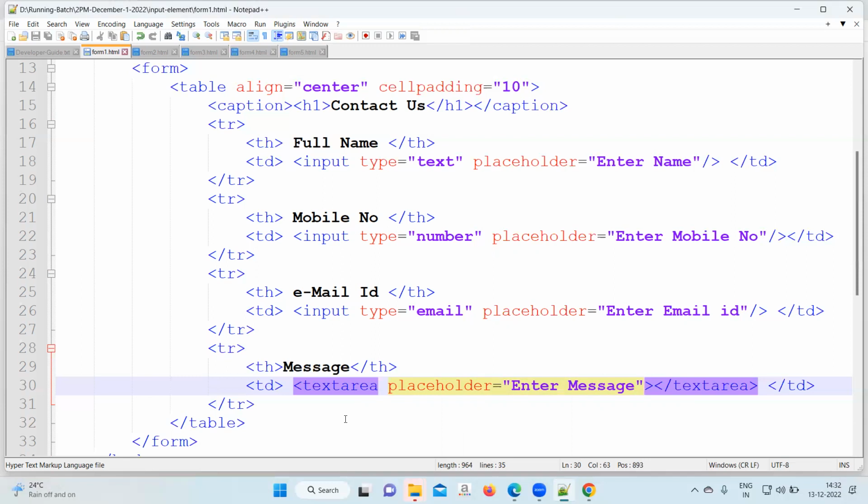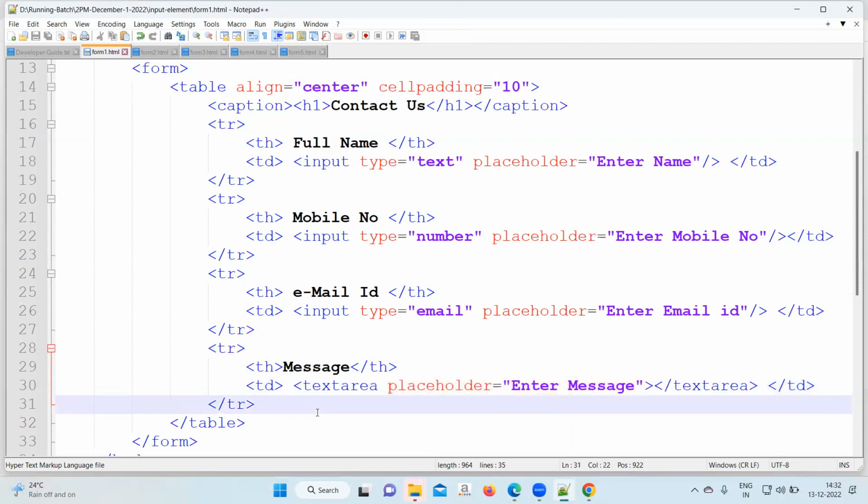Next, we require a button where the user can click.